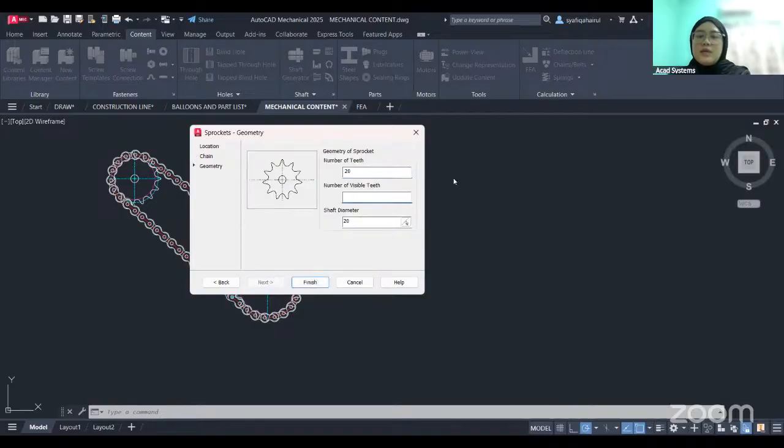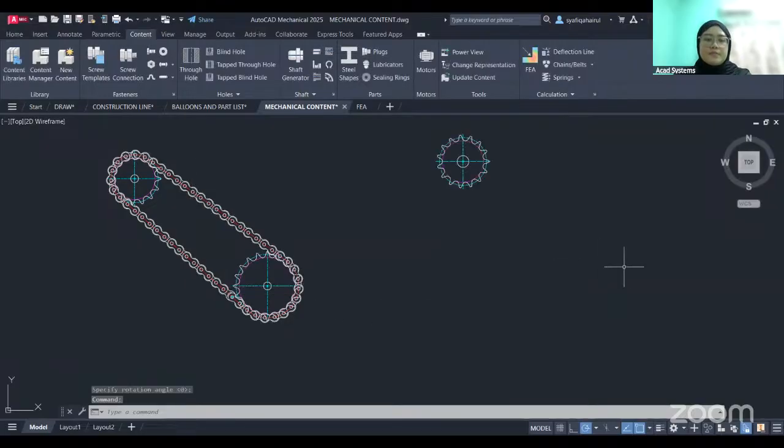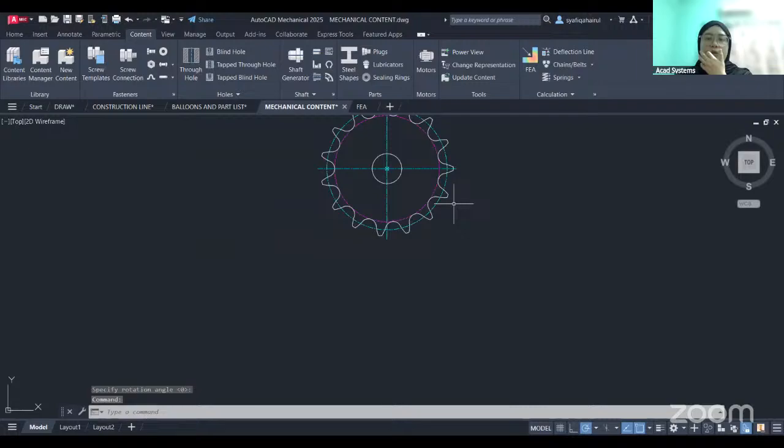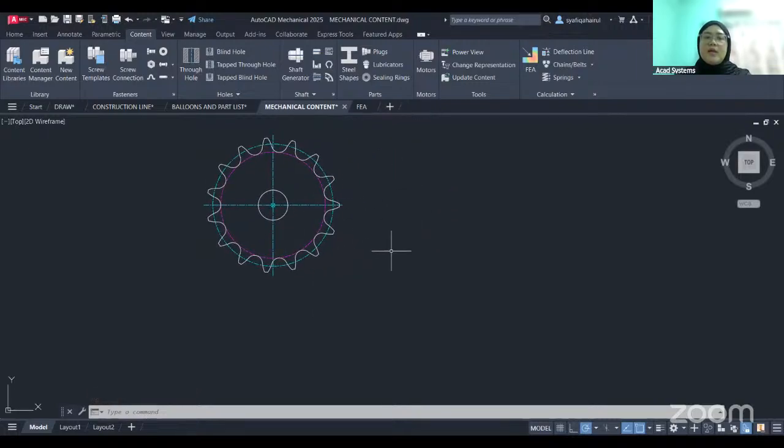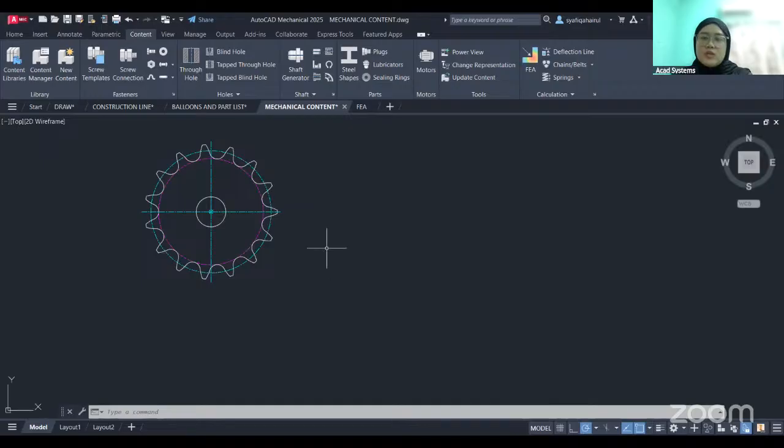Here you put your number of teeth. Let's say I put 15, visible teeth also 15, and shaft diameter maybe 30. Then click finish. It will make you a sprocket like this, based on what you chose before.